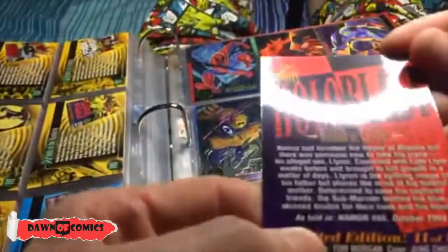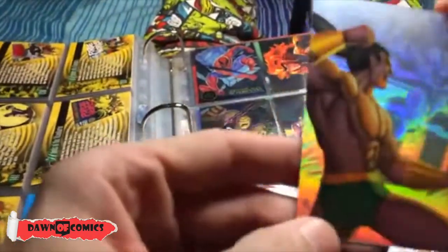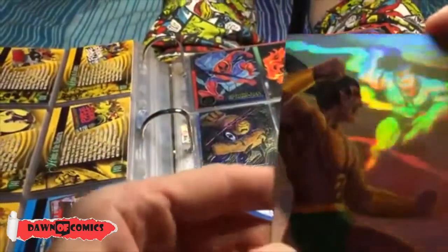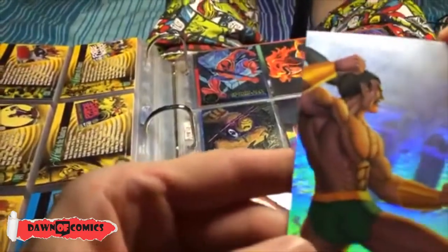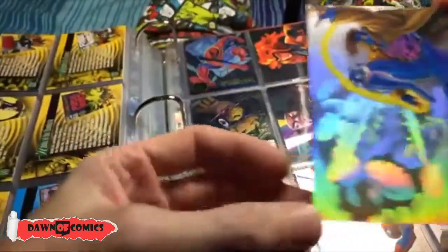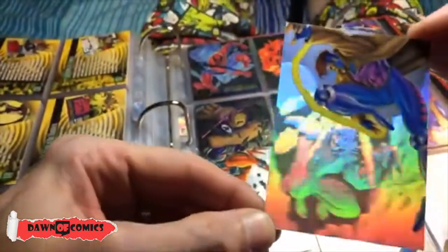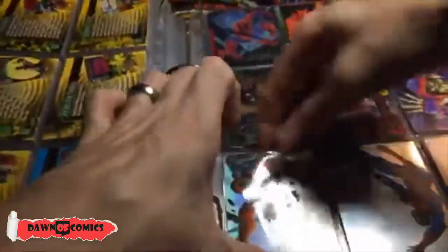I've also got Namor versus Lyron. So he just looks like another Namor. Looks like the same person. I'm not sure who he is. And I think I have one more behind Deadpool. Who do I have? Gambit versus Sabretooth. That's a cool one. That's a cool one. But yeah, so I quite like the hologram cards.